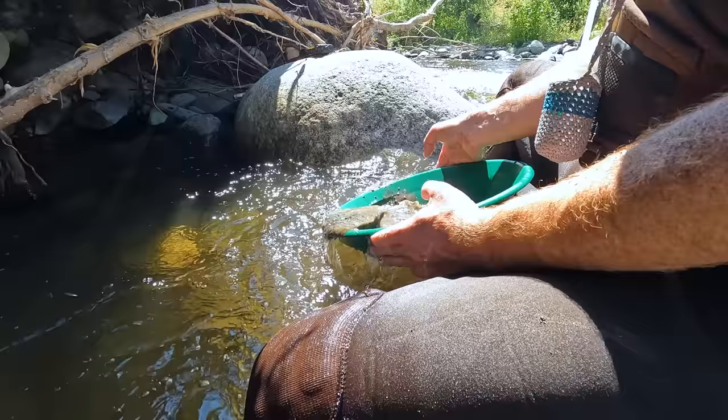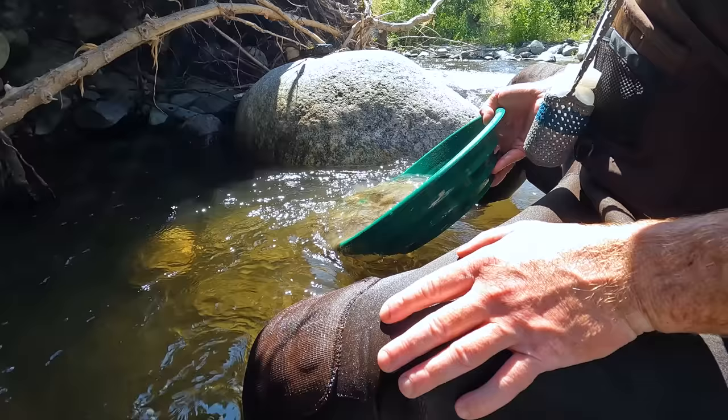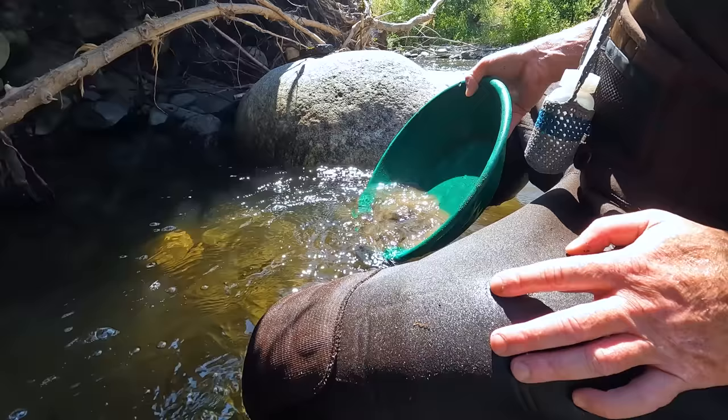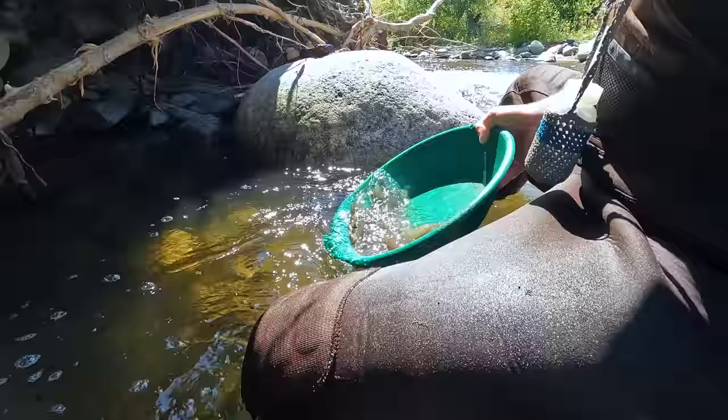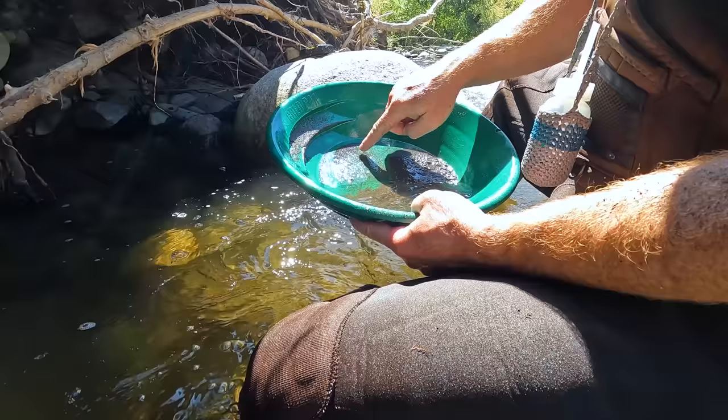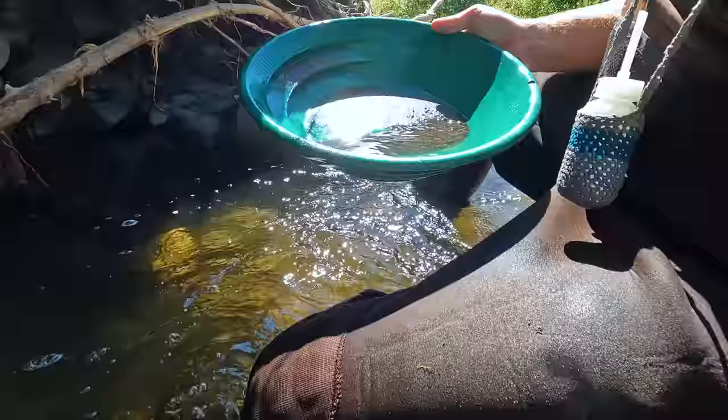This next pan was mostly slough — my hole kind of fell in on me. I figured rather than just digging and throwing it away, I'd throw it in my pan and quickly pan it out. I did get one or two scoops from the bottom where I saw some broken-up bedrock. I really need new waders — these things have leaks everywhere, I might as well have just jumped in the water. My boots are full, my butt's wet, I feel water draining down my leg right now. Three or four pieces, but that's more like what we saw in the overburden. It looks like the overburden has these smaller flakes where the bedrock has the bigger flakes. Let's get back down onto that bedrock.